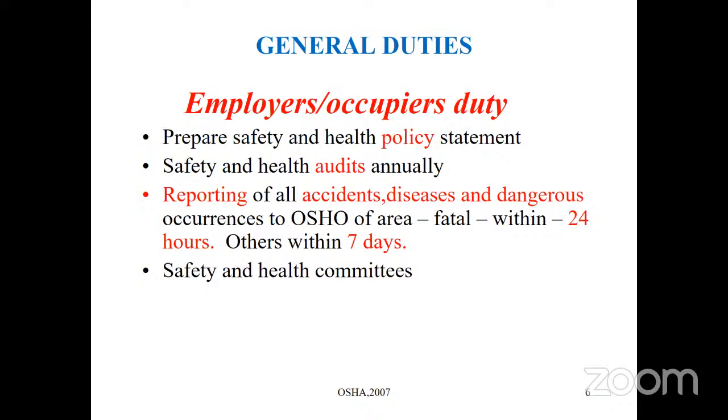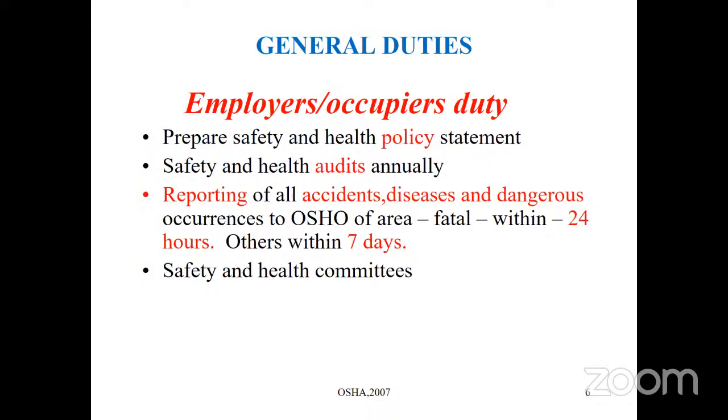And then we have safety and health audits annually. These audits show what mitigation measures the employer has put in place, and what gaps there are when it comes to matters of safety and health and welfare of a worker. We have OSH audits, fire audits, and risk assessment. Those are done annually, and it is in accordance with Sections 6, 11, and 36, as per the fire risk reduction rules.